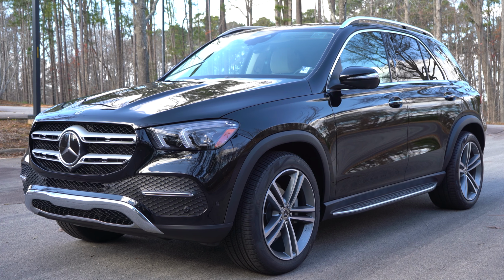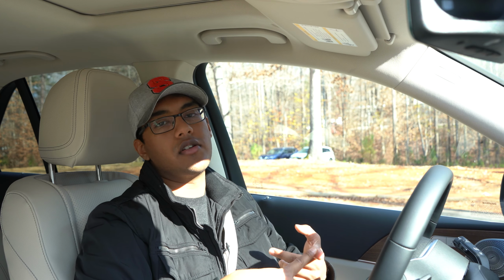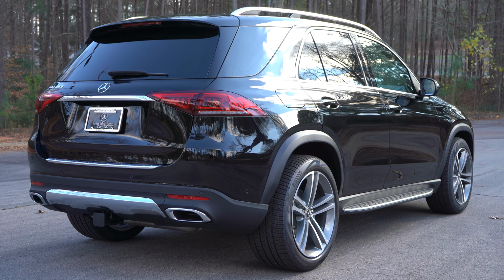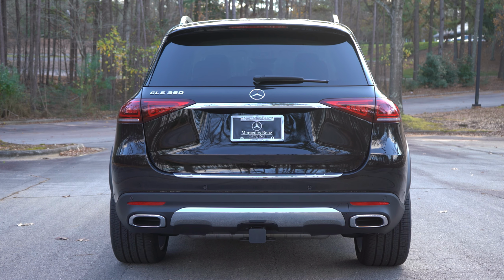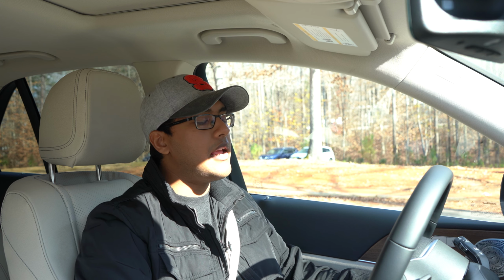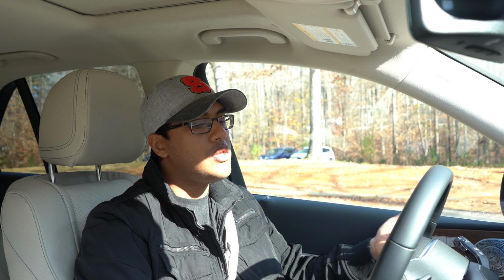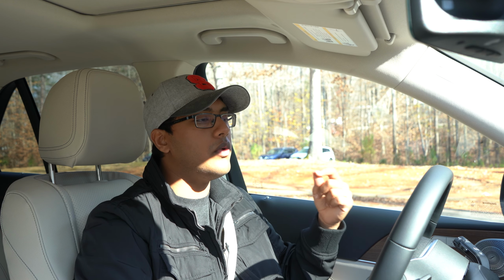And this was a great experience. It's the experience that I actually expected out of a vehicle like this. Quiet, comfortable, all that, and easy to drive, extremely smooth, and I was pleased by this 4-cylinder. For once, this is a good 4-cylinder. I think Audi still has the absolute smoothest 4-cylinder, but this is still pretty good. No EQ assist or any of that stuff, no extra complexity, but again, it doesn't really matter if you're going to lease it. The GLE 450, I'm sure, is going to be very effortless, very quick out on the road, and a lot of fun to drive, so that's probably going to be where my money's at. I'll pay the extra $5,000 to $6,000 to get that engine. But if you're penny pinching, which I don't know why you would be in a class of vehicle like this, then you can be rest assured that you're getting a pretty good vehicle with the 350.